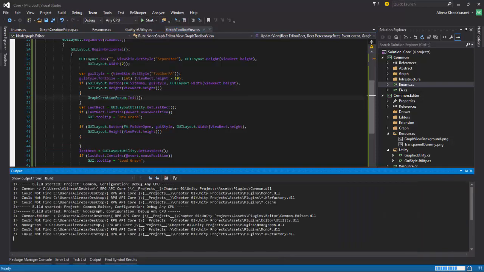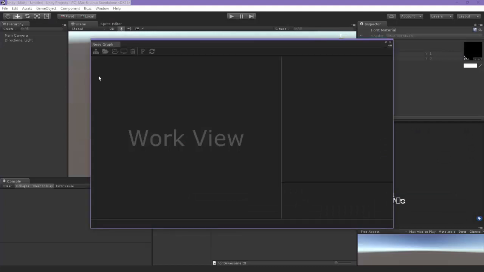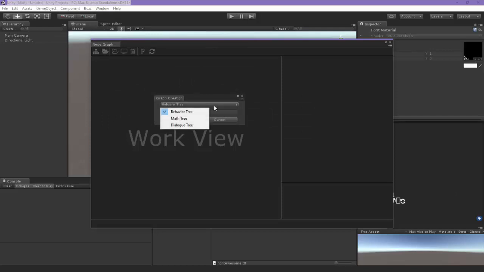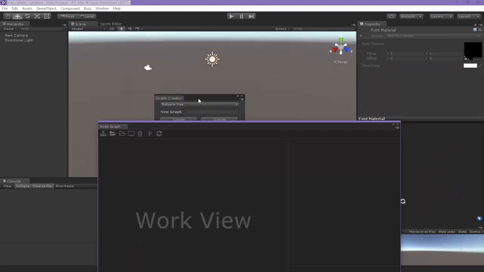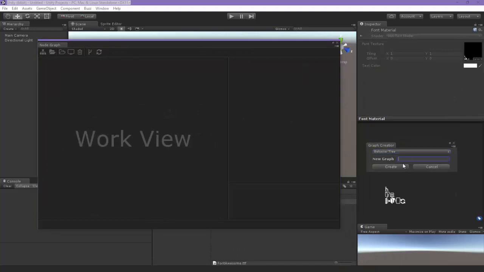That was load graph. Build it. And there we go. We got our pop-up that has a create, that has a cancel, that has the three types. Okay. And yeah, it goes below the other window, but the bottom line is that you can generate a name here and hit create and hit cancel, basically.